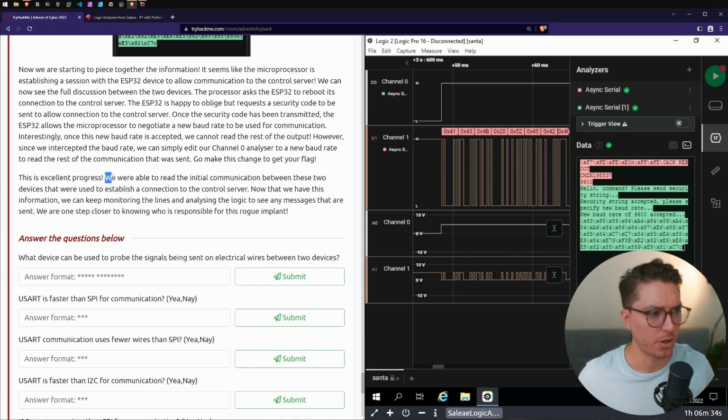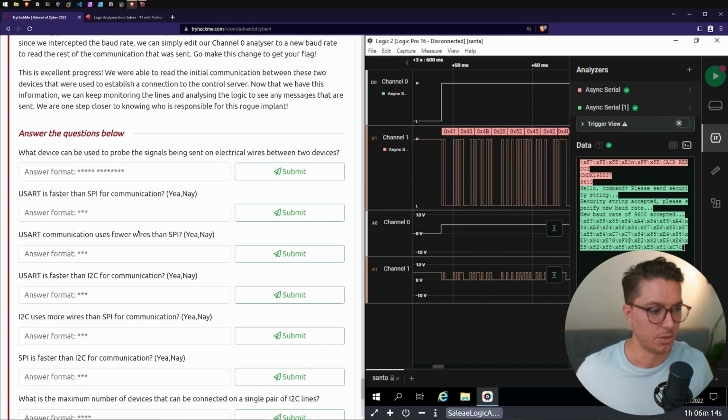This is excellent progress. We were able to read the initial communication between these 2 devices that were used to establish a connection to the control server. Now that we have this information, we can keep monitoring the lines and analyzing the logic to see any messages that are sent. We are one step closer to knowing who is responsible for this rogue implant. Alrighty, let's go through the questions and then we'll finish up with that flag task right at the end.